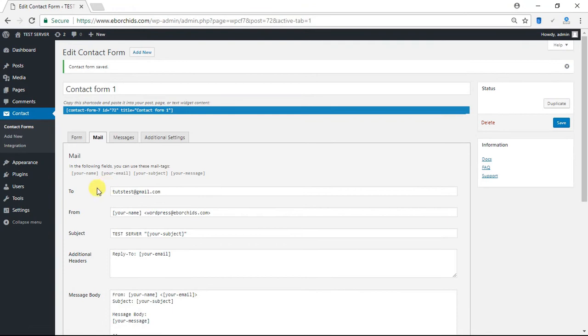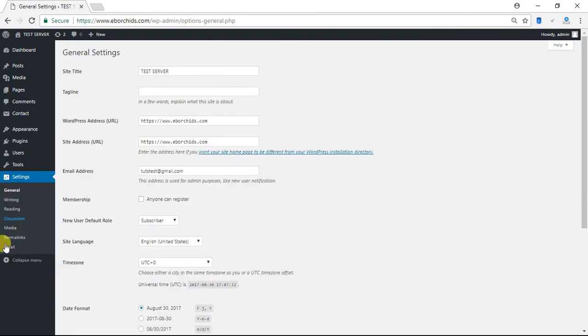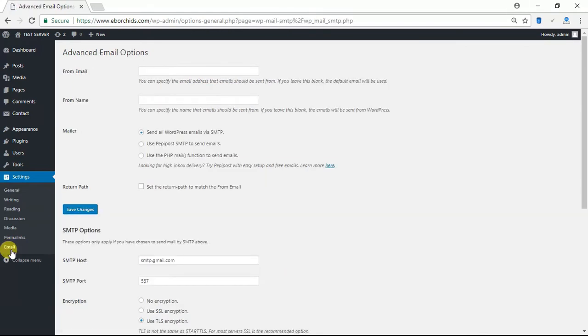And the next thing we're going to do is head on over to our settings page, and go to the email tab here. All right, now we have to configure our email options. So at the top here, in the From email field, I'm going to enter the same email that I entered in the last step. This is the email where you want all the contact forms to be sent to.